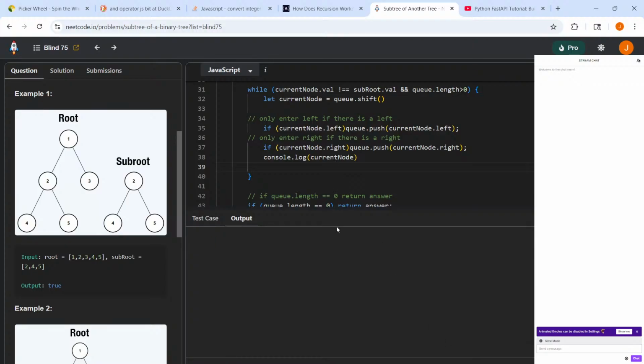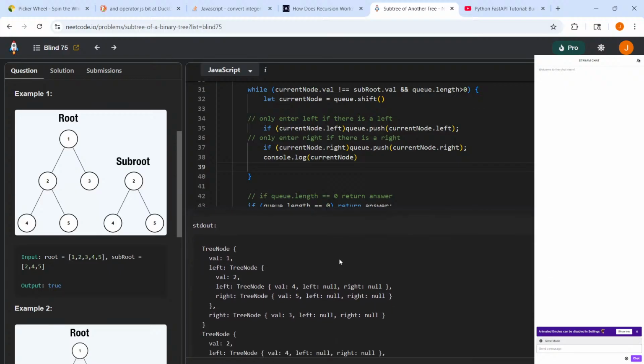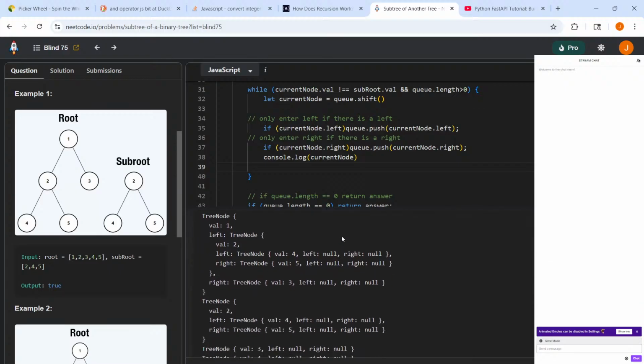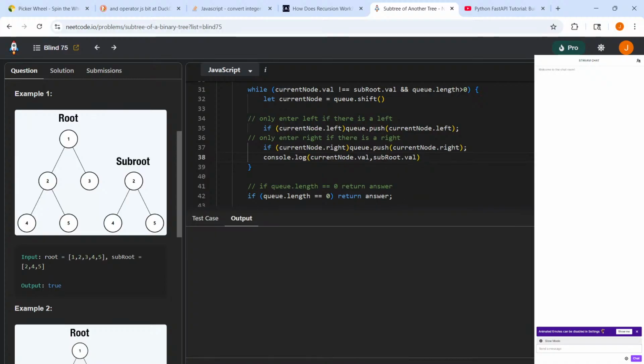So let's do some troubleshooting here. Let's try current node.val and compare that with subroot.val and find out why the while loop isn't breaking when they are equal to each other. Here it is when they are. What is happening?